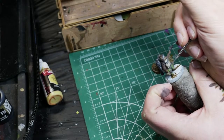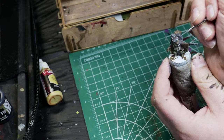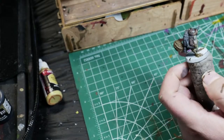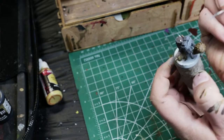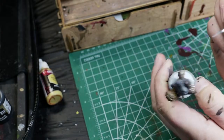And I'm just adding some remedial highlights to this, really just having fun with it. Don't do anything too sweaty. But it's coming along. I really like the subtle texture. Once we move to a brighter color, I think it'll really start showing through.